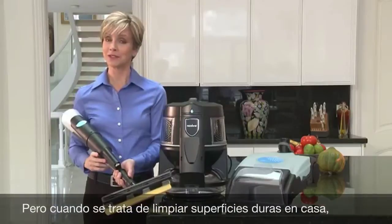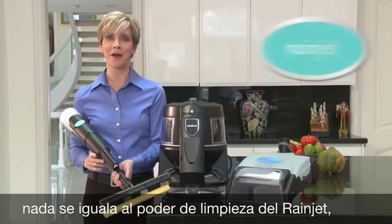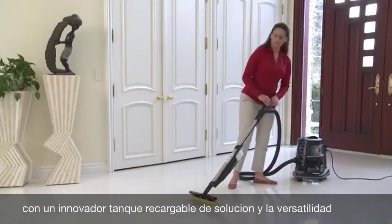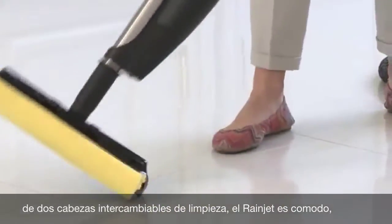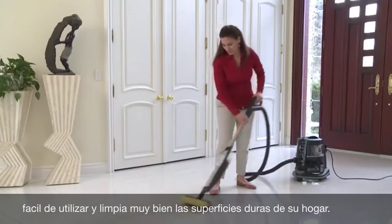But when it comes to cleaning the hard floor surfaces in your home, nothing beats the cleaning power of the RainJet. With its innovative onboard solution tank and the versatility of two interchangeable cleaning heads, the RainJet is convenient, easy to use, and thoroughly cleans the hard floor surfaces in your home.